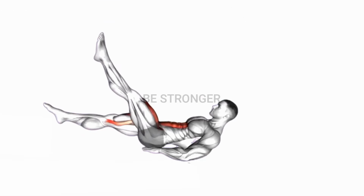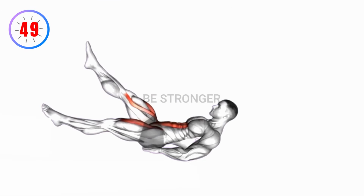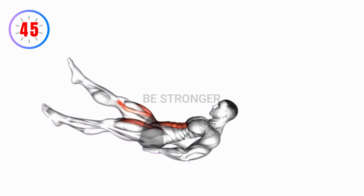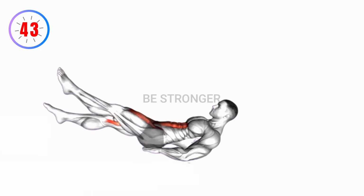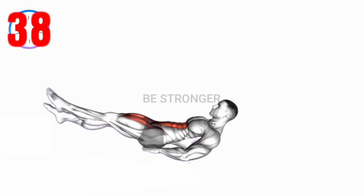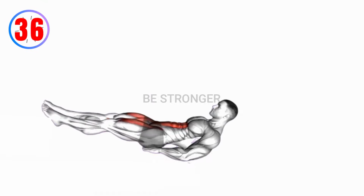Exercise number 1, alternate leg raises. Instructions: lie on your back with arms at your sides. Lift one leg toward the ceiling while keeping the other close to the ground. Alternate legs, engaging your core. Repeat for 15 to 20 reps.